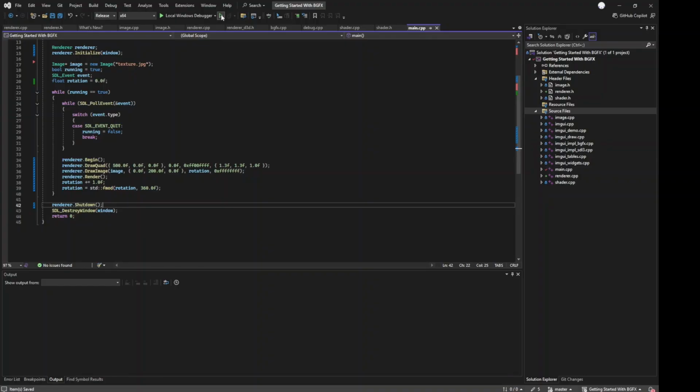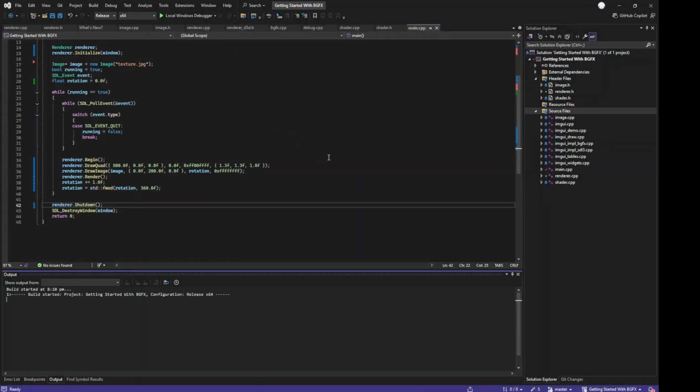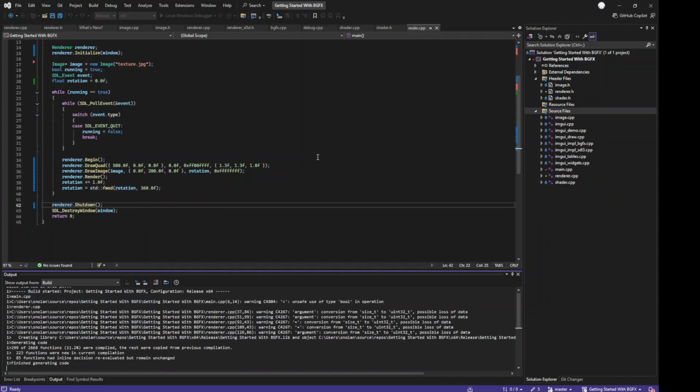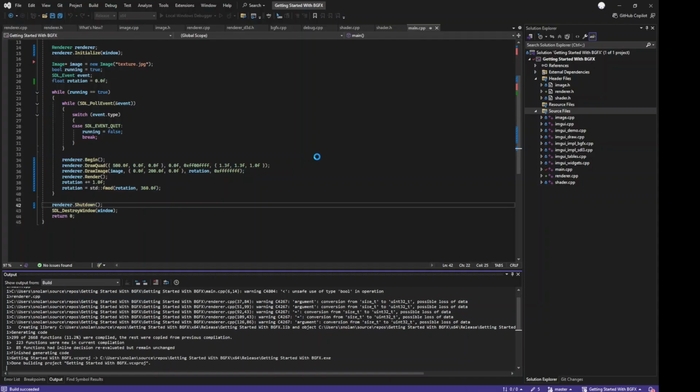Right, that is a lot of code. Let's run it. Few warnings, we can ignore those.